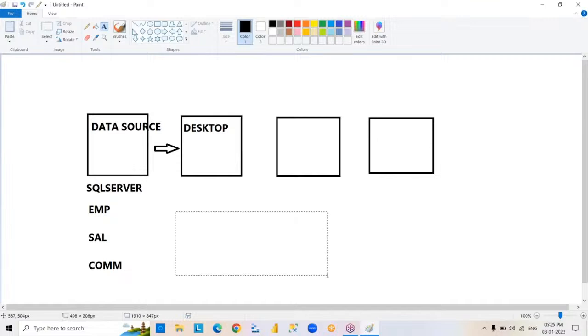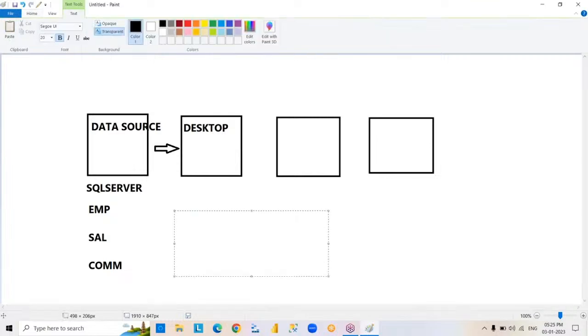Now you want to create a report, and in that report you want total salary. What is total salary? Salary plus commission comes under total salary. That is the meaning, right?